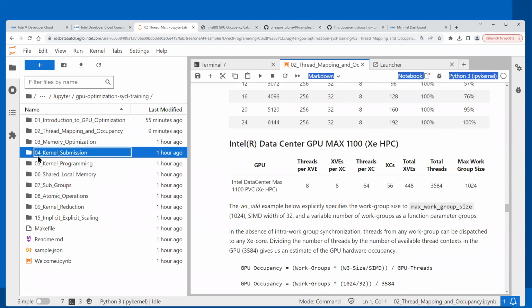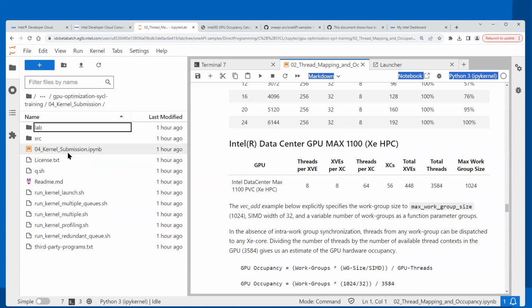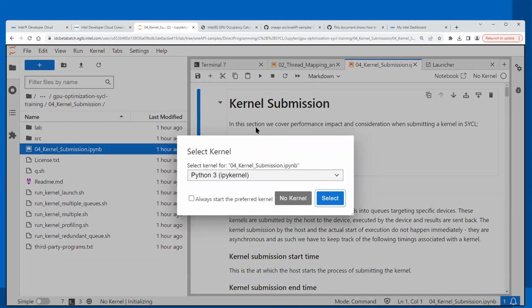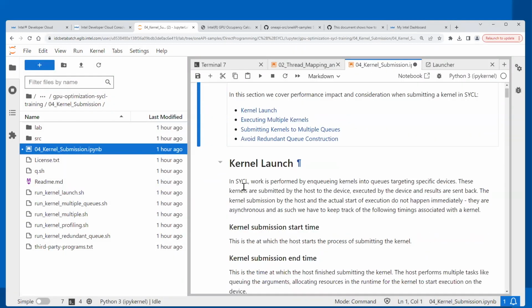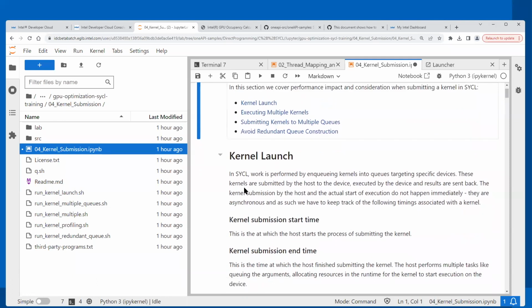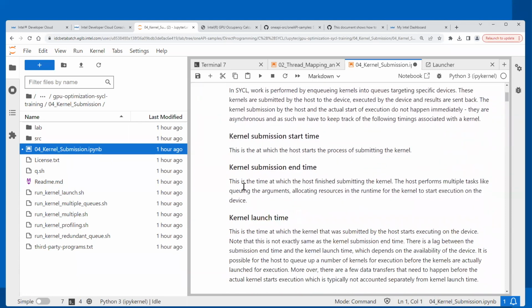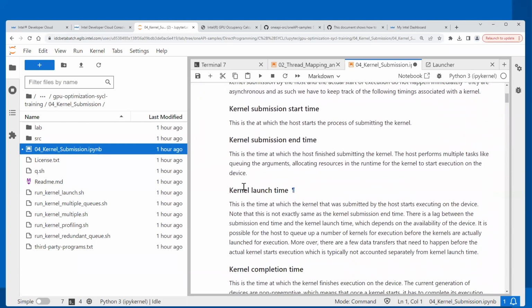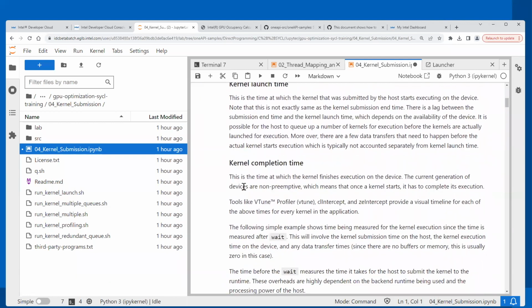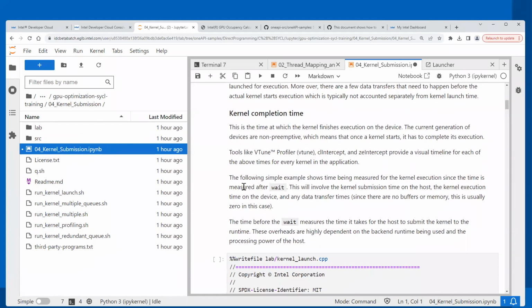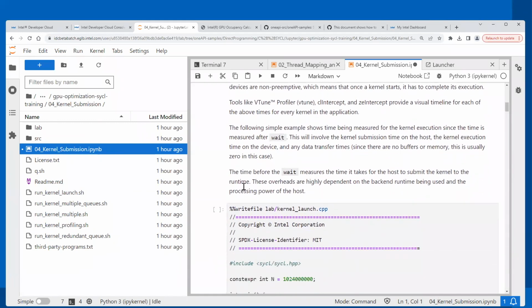So with that, I will go into chapter 4 here, which is kernel submission. This is a simple module which mainly talks about how kernel launch actually works, what the overhead is, and the basics of what goes on when a kernel gets submitted, right? It's important for you to know the overhead and the impact of launching a kernel. What's the impact of launching 2 kernels versus 4 kernels, what is the overhead time? So it's good to understand this topic so that you design your code to perform better, right?